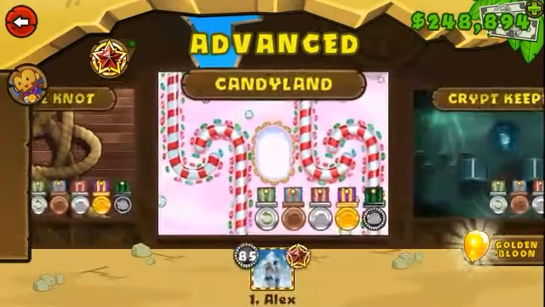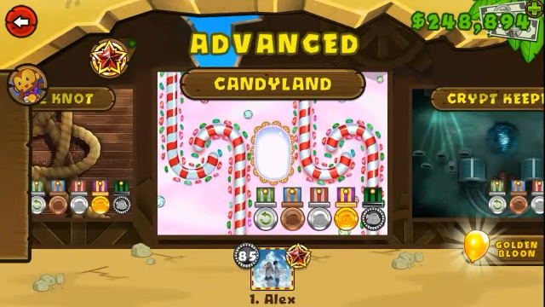The track I'm gonna face now is one of the few exceptions to the rule of totally NALPS, because this track here, Candyland, and a few other advanced and expert tracks, I've tried many different strategies. I've tried a lot of times, different setups, trying to survive, but sadly I can't. So I can't complete this map in Impoppable without using lab upgrades.